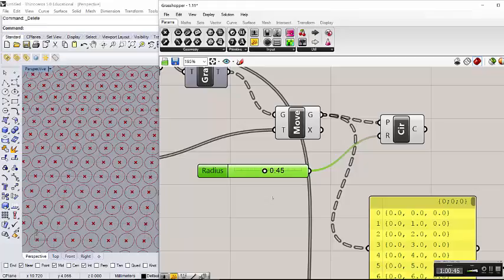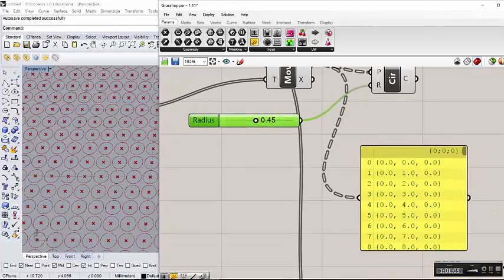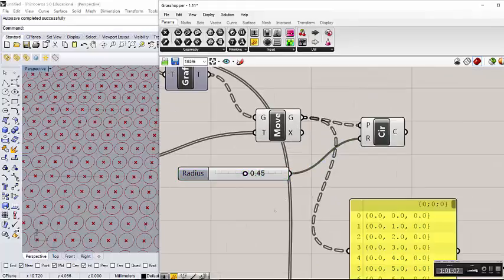Because it's the same parameter applied to all the list. What do you guys think I would have to do if I want to modify individually the size of every circle? Random. Yeah, I can make it random. That's a good way of doing it.